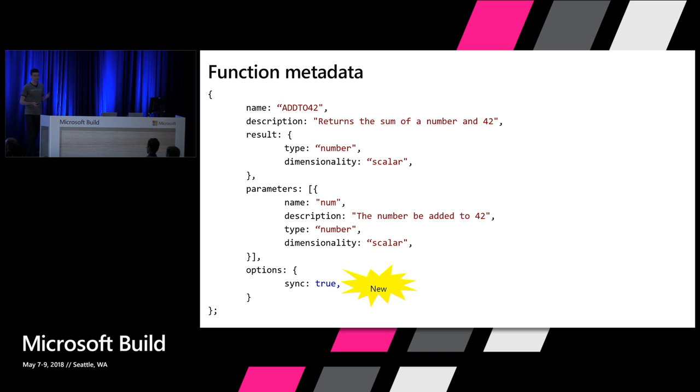And finally, we have a set of options that are available to you. And in this case, I have sync set to true. This is the flag that enables that new feature that I've shown you all for our high-performance functions. In order to get them to run in parallel inside Excel and take advantage of Excel's multi-threading recalculation abilities, it's critical that you set that flag sync to true. Okay, if that's false, then it's going to run asynchronously.